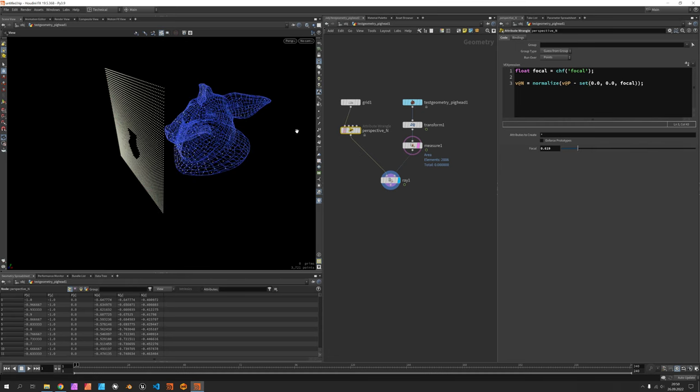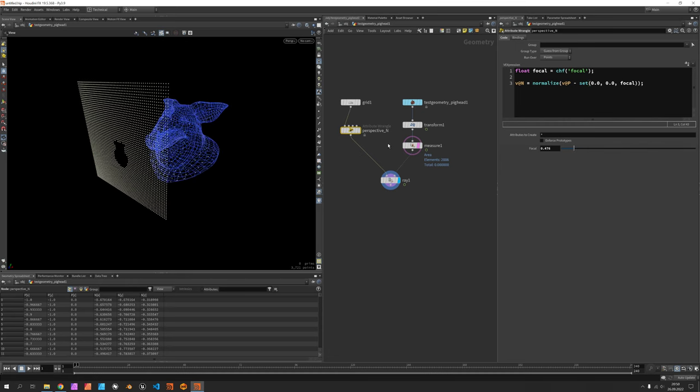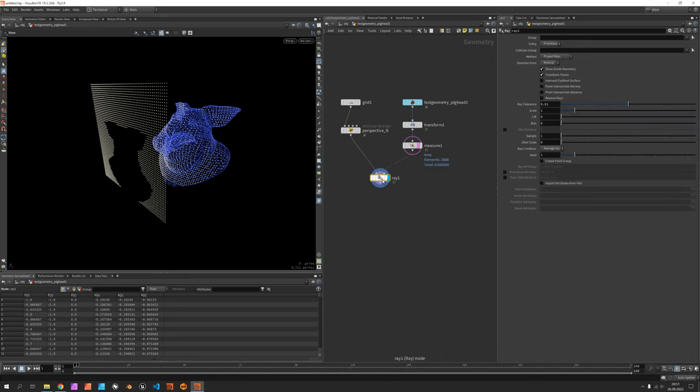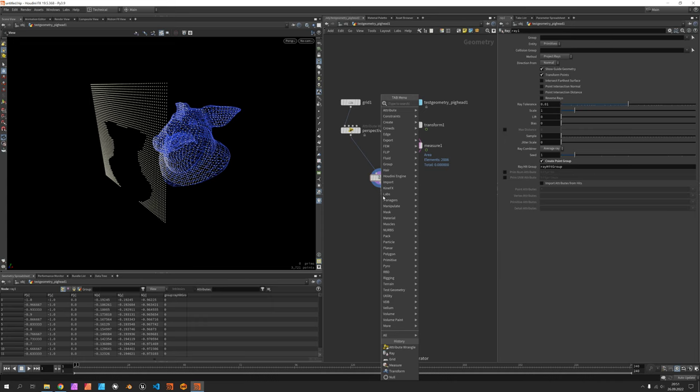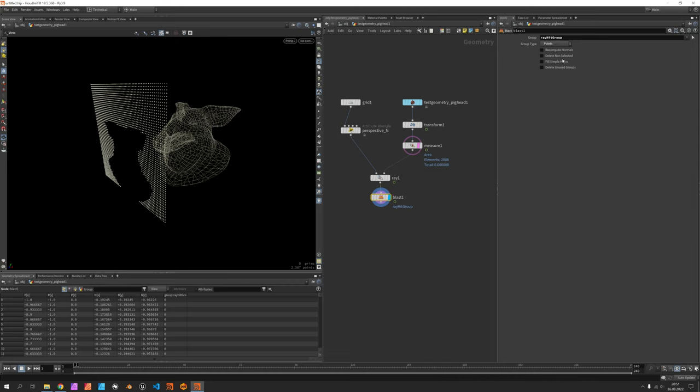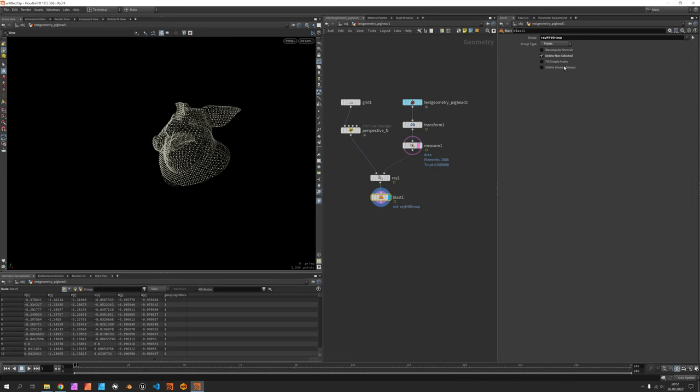You can see when we zoom out, the pig head gets smaller on our image, and when we zoom in, the points get denser on the character. All right, this should be enough. Next, let's filter out the ray hit group. By going blast, we can then set it to points and paste the ray hit group. We would invert the result and delete the unused group.